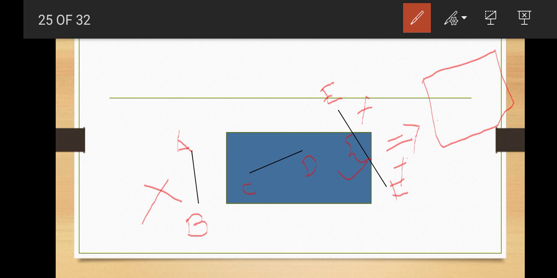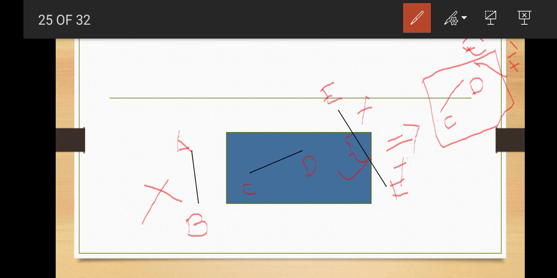CD will remain as it is, and the line that is clipped will be E dash and F dash. So you have the new coordinates E dash and F dash.